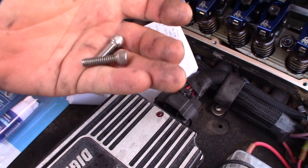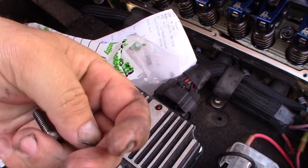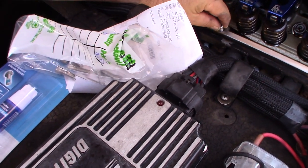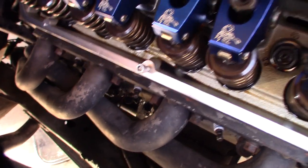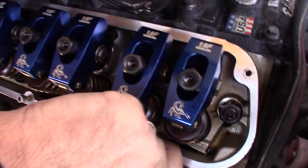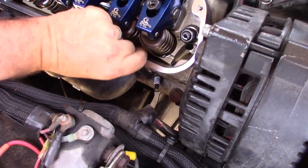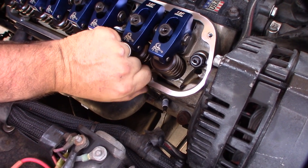So I had to go and buy a shorter Allen bolt, and I'll show you real fast, because this one would be too long. This would actually bottom out in the thread hole. That one would thread out at the bottom of the hole before it was going to seal, so I had to get some shorter ones. So this would actually get a good clamp on the seal on the valve cover. Once I have a washer in there, that should be perfect. If they're too short, it's going to be hard to grab a thread.